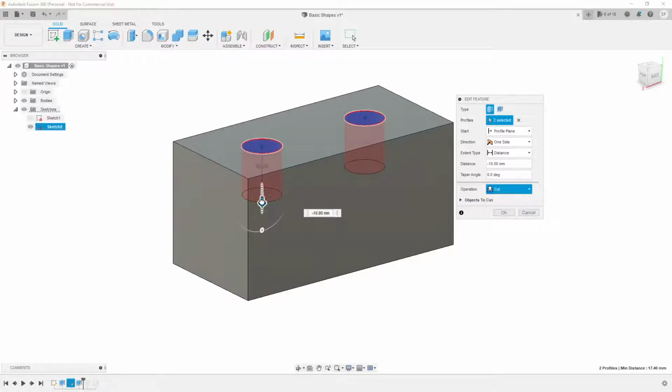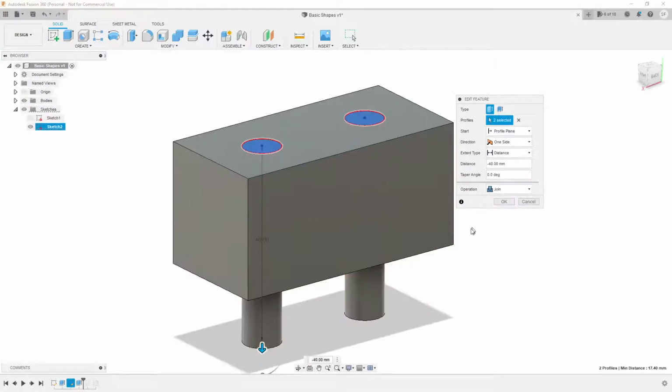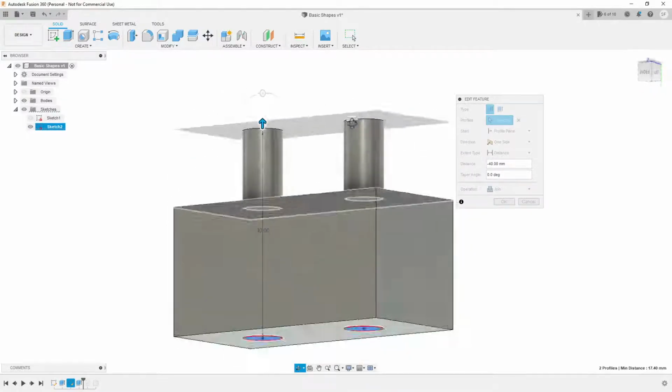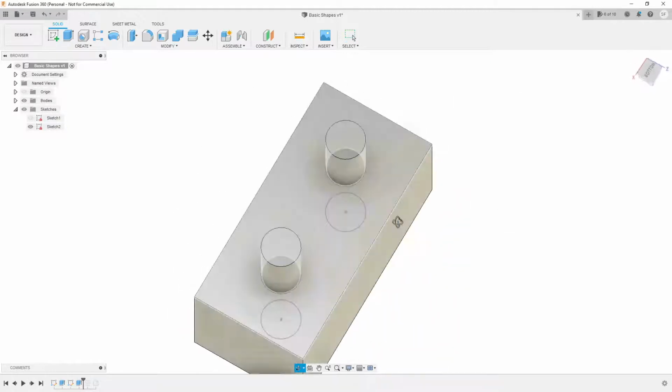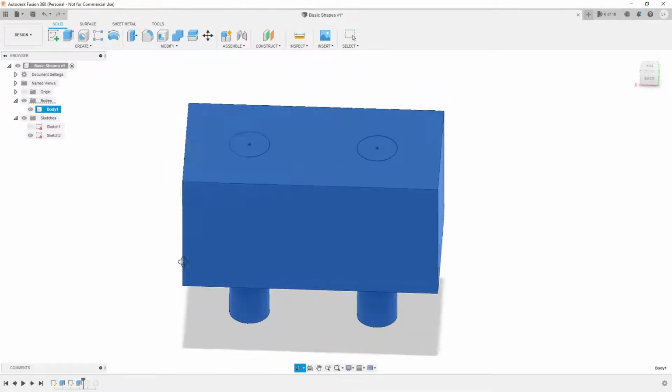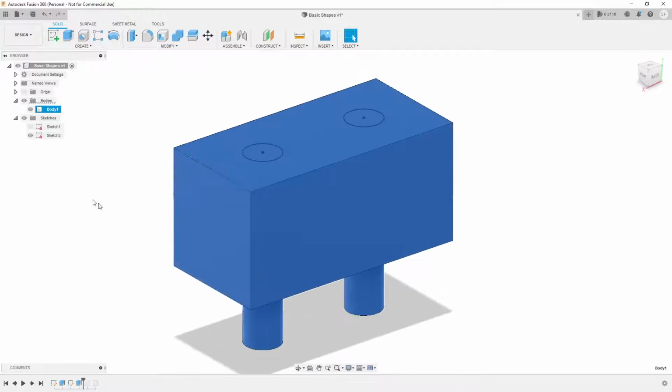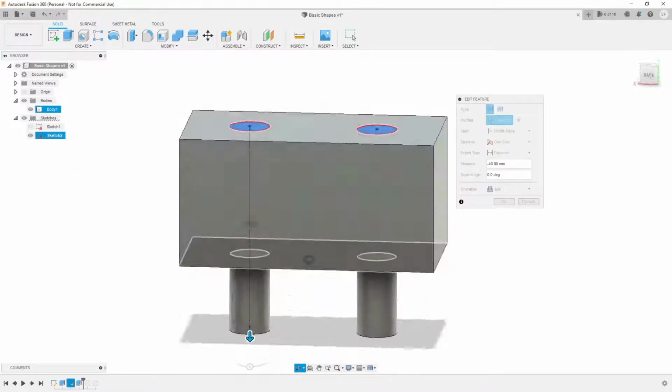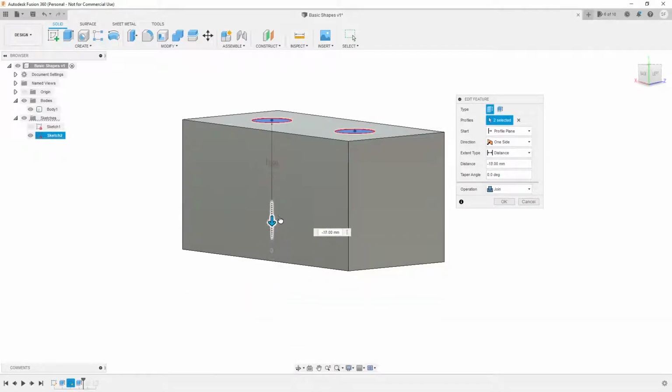An example of joining is where this is probably a bad use case, but it demonstrates the functionality, right? So we'll pull this down and we'll say we actually want to join. And we now got these two pins that exist. Okay, and that's one body. If I go into the body section, this is just one single body. But as I say, if I right click, we edit the feature, and we'll scroll this back up, and we're going to say we're going to change that to a cut operation.